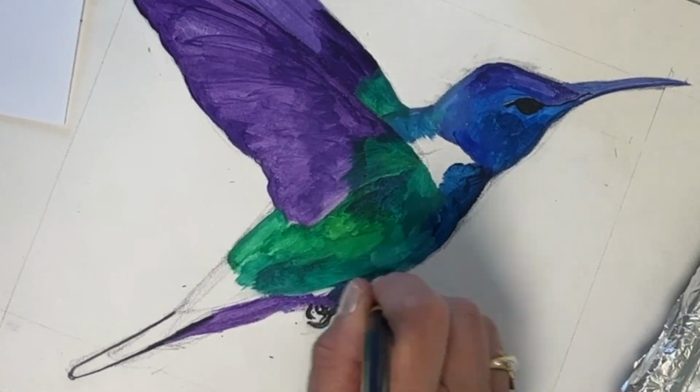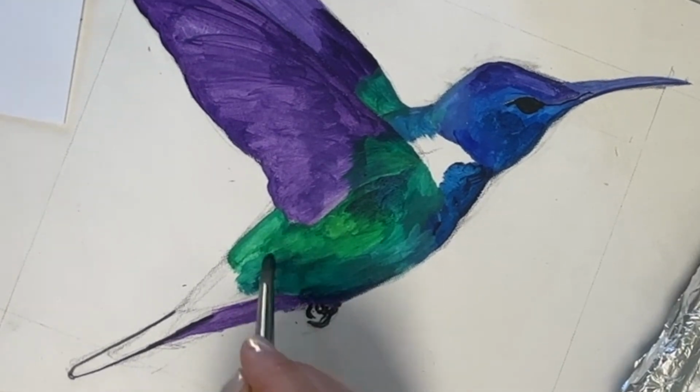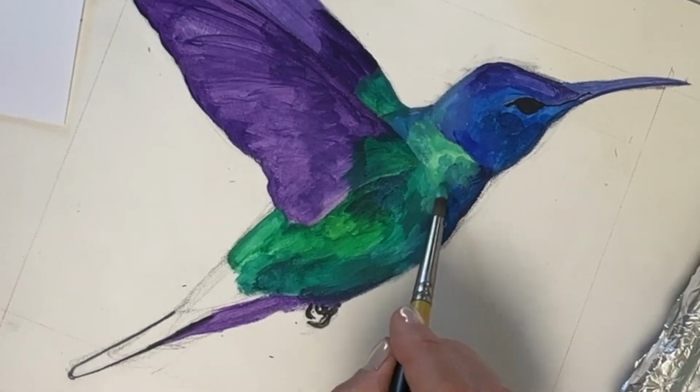I'm actually going to be creating a longer extended video of how to paint this bird, because I know lots of people are keen on painting birds.